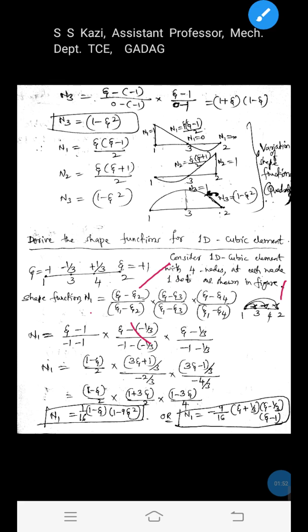Next, I will consider I is equal to 3: zeta minus zeta 3 divided by zeta 1 minus zeta 3, into I is equal to 4: zeta minus zeta 4 divided by zeta 1 minus zeta 4. Likewise, we have got 3 products where I ranges over 2, 3, 4, and k is equal to 1. That is, in the denominator you can find k is equal to 1, so I wrote zeta 1 only. Here it is only going to vary, that is 2, 3 and 4.